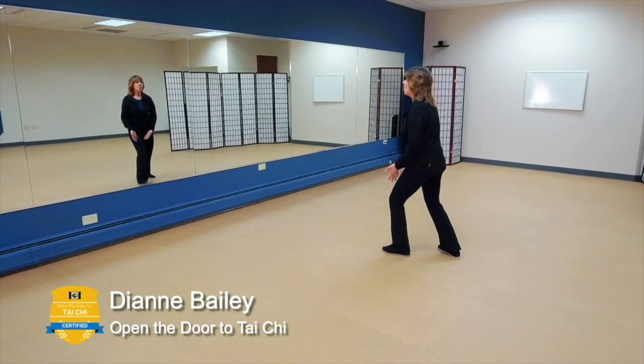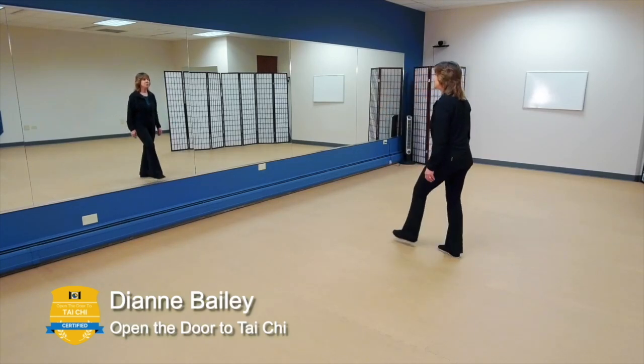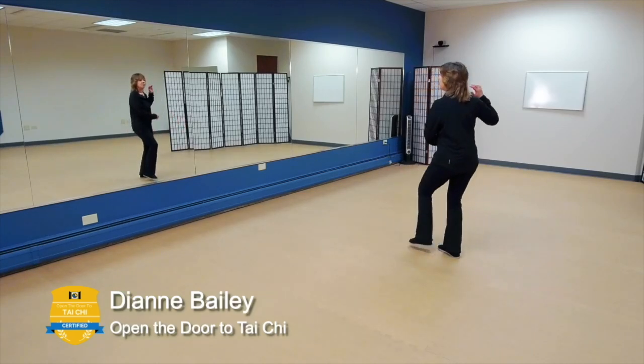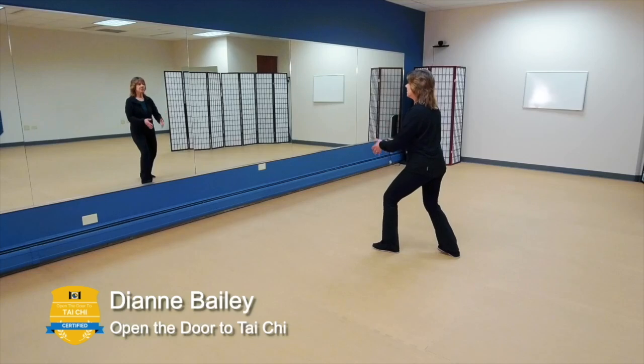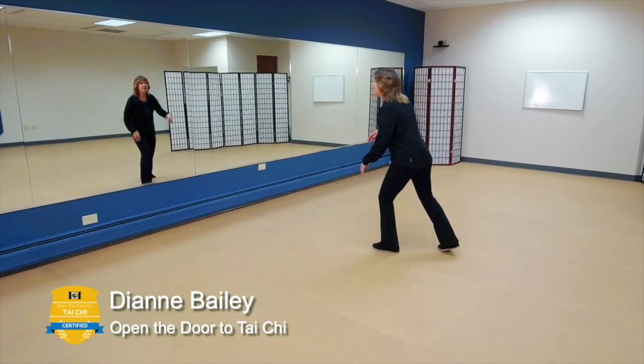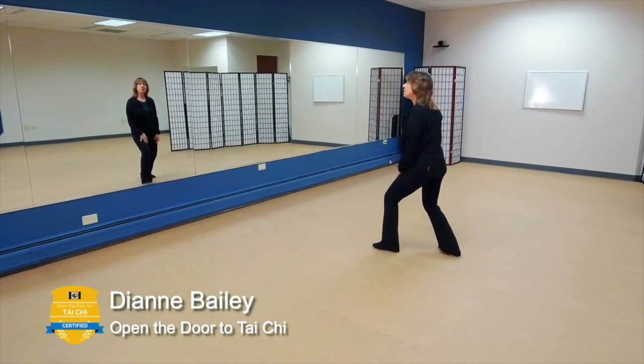Now, what else do you need to think about with being rooted and grounded? You need to make sure that you're not stepping too narrow, making sure that your stance is wide enough to be substantial, so that if you were coming against an opponent, you are rooted and grounded. You're not lifting that back heel. You are stable in your stance.